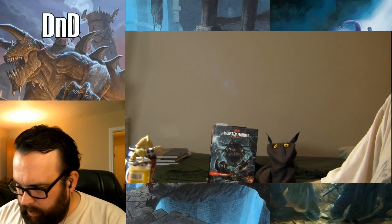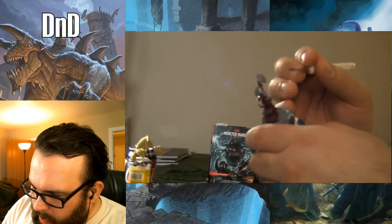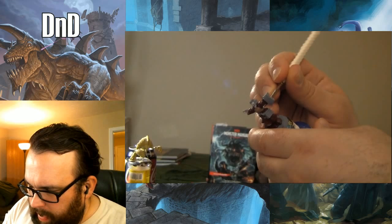Again, this guy might end up looking a little bit wonky, but it's not supposed to be about perfection today. As you can see, I tried to reset my camera up there so you can see a little bit more of what I'm actually doing here. What I'm doing is just picking out major bits of paint and whatnot.